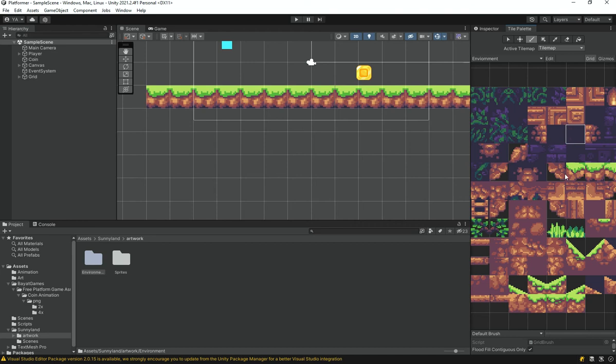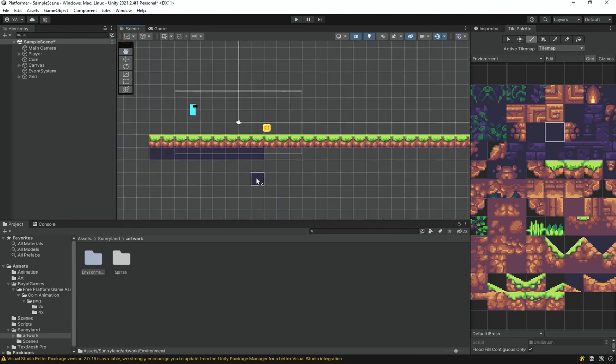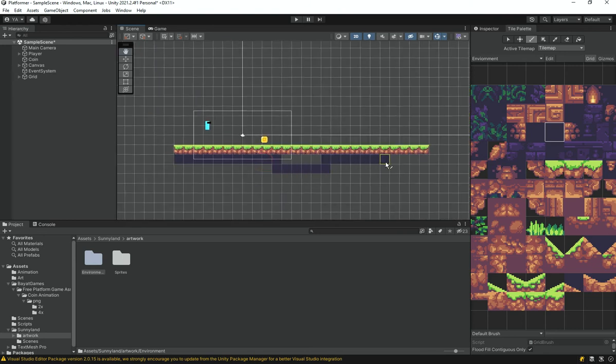So I'm going to select this empty one here and then just draw that. By the way, filling the whole thing can be a little tedious. So if you select this or hit U, you can just drag and create a box. That's pretty awesome.